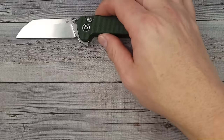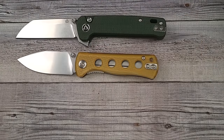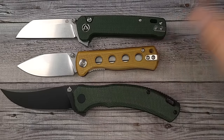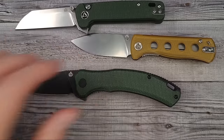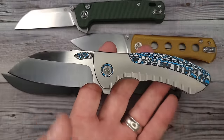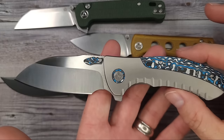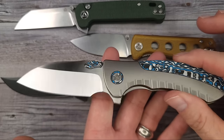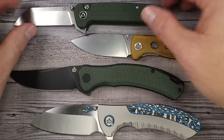So there's the new QSP button lock Penguin, and there's the canary, and then we have the walrus, and then, oh my goodness, this one here is a salivator for sure, the capybara. Wow. I mean, as far as beauty, this one definitely is winning on looks, but I love all of these. These are all fantastic knives. I'm excited about them all.